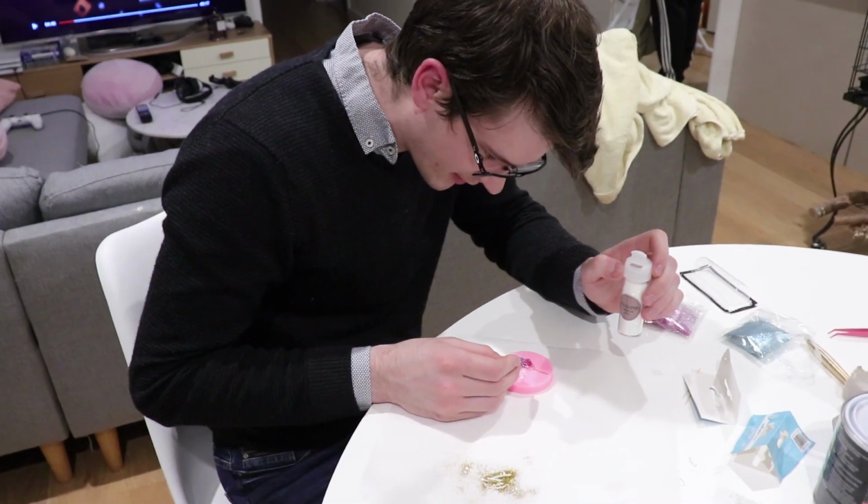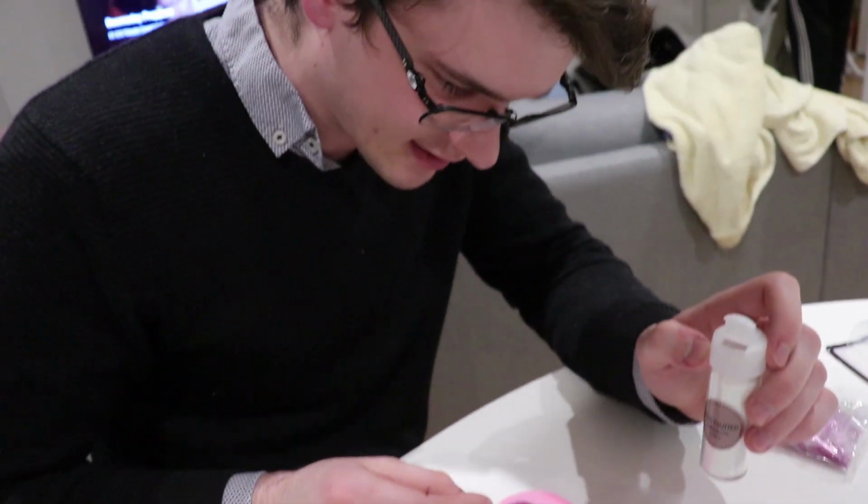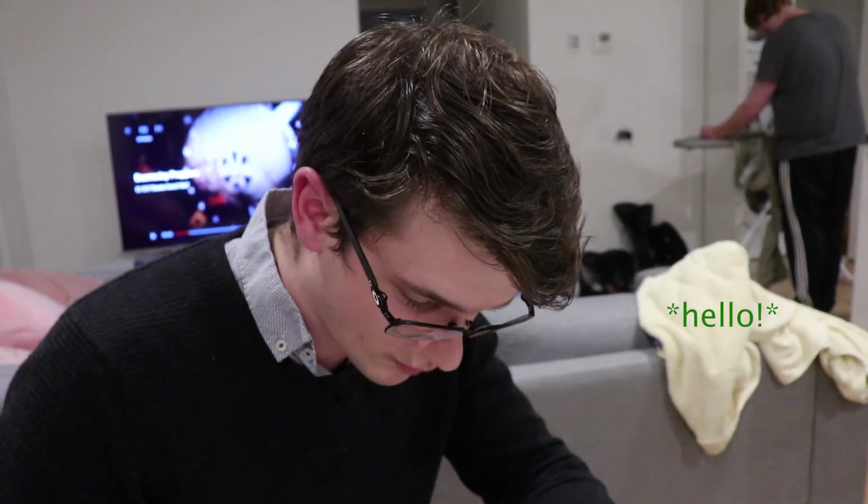Update time. What we're doing is experimenting. Because see, we've made a mold without any glitter, anything in it. It was just a clear resin mold and I thought what I can do is apply some super glue onto the mold and then just lay down glitter. We're still going to do that, but this is idea number 2.